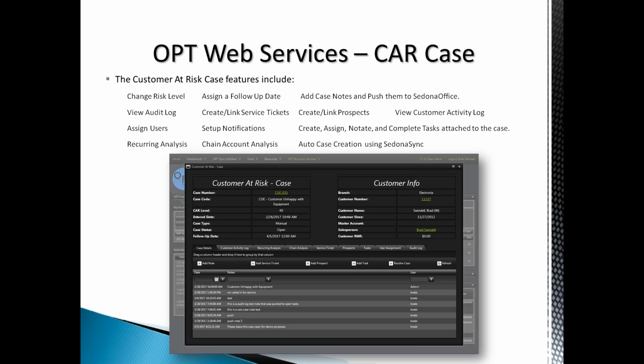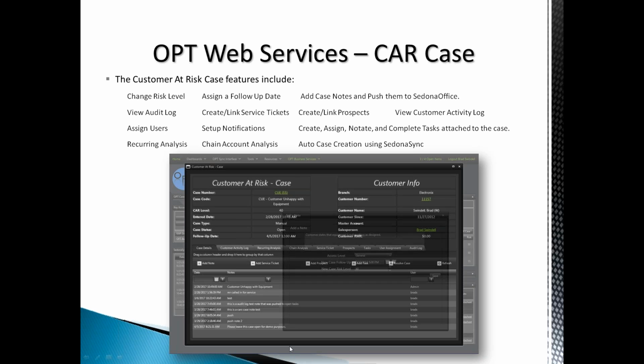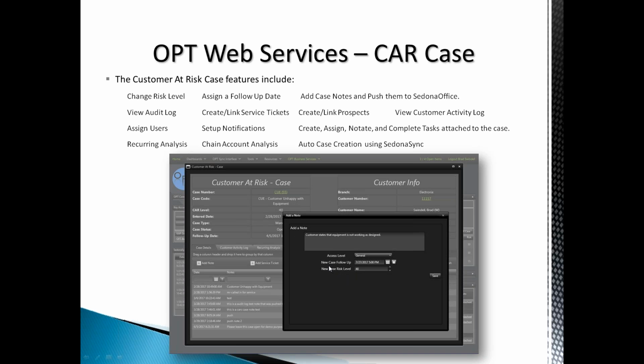And each of those notes can be written back to SedonaOffice as well, so you don't have to necessarily look at it from here, but it is a great place to start as we can get a full analysis of what's going on. In addition to just looking at the notes here and adding notes in, we also have the ability to reassess the case risk level and adjust that. And we can also set a new follow-up date for when this case is going to be due.